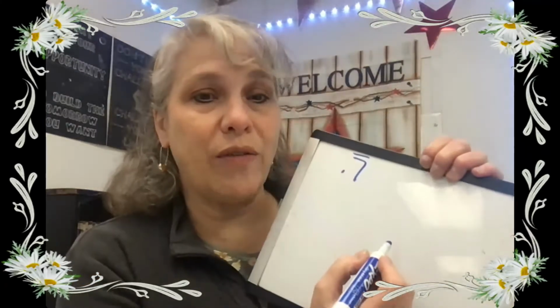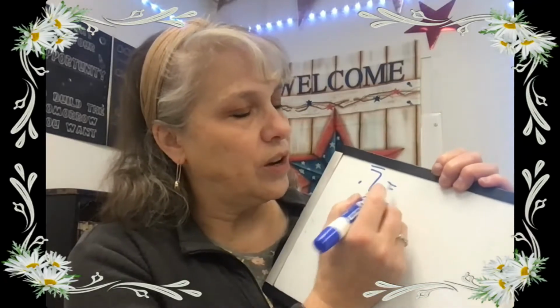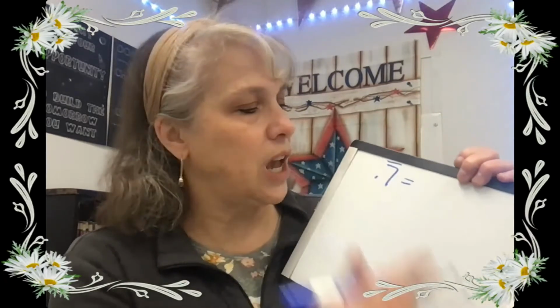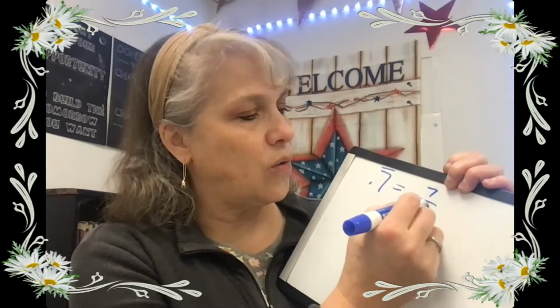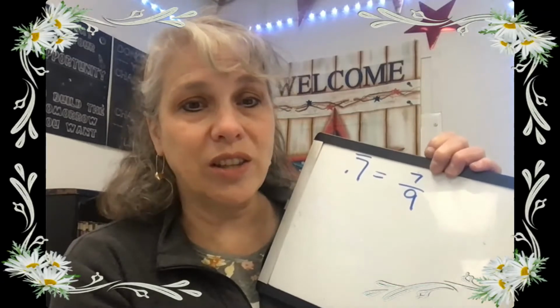Sometimes you have a repeating decimal that is one number. It could be two numbers like 0.161616, or it could be three, like 0.497 repeating. And the book that I'm working on right now asks how to change 0.7 repeating into a fraction. So there is a way that I can show you mathematically, but if you have 0.7 repeating, you can just put 7 over 9 and just leave it at that.